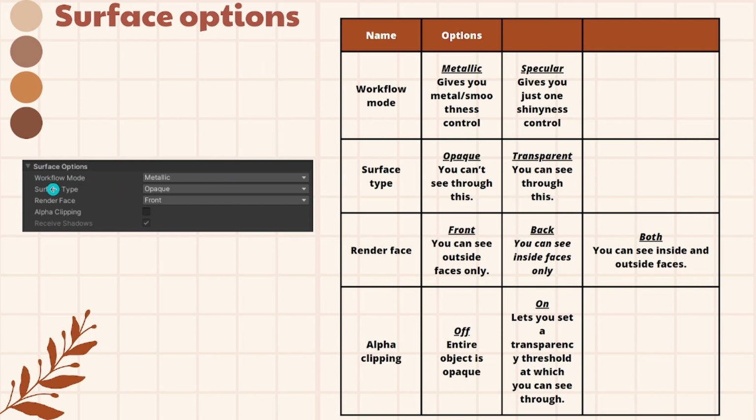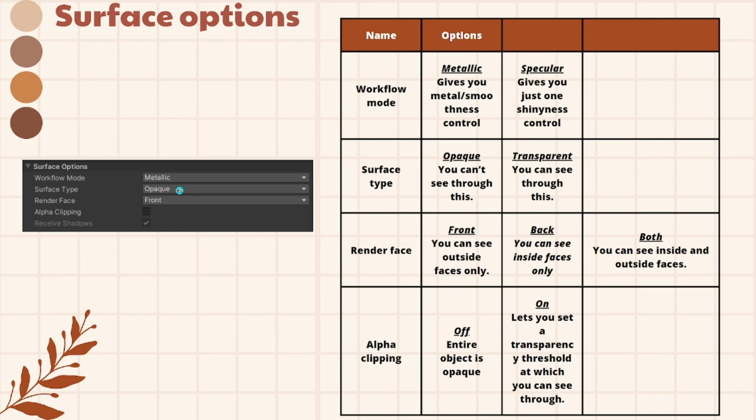And just going into the surface options on that shader, it's this little box that is the first thing that shows up when you try and edit the material. There's just a couple of things to look at there. So metallic and specular workflow mode, that was what I mentioned before. Metallic means that the specular texture will tell you how metallic or shiny it is, whereas specular just sets what color the reflections are. Surface type is an important one.